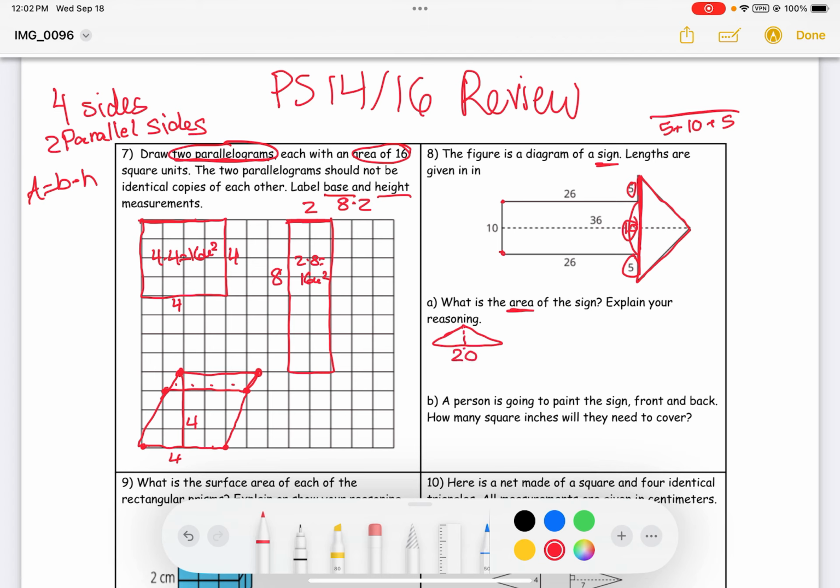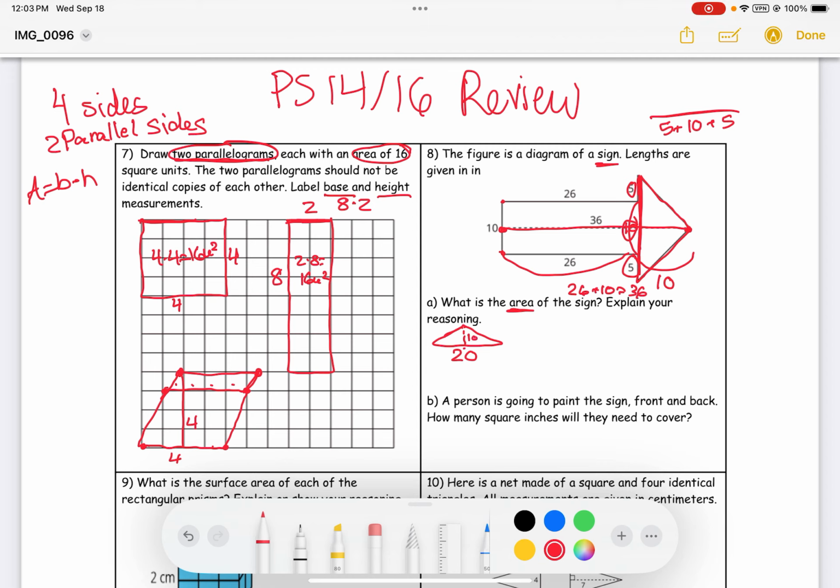And then we need to find out what the height is. We know this whole length from here to here is 36, but that is not the height of our triangle. Our triangle is less than that. So we have to look at our information. So we see from here to here is 26, and then we have to see how much more would get us to 36. And I know that would be 10, because 26 plus 10 would be 36. So that means the height must be 10.